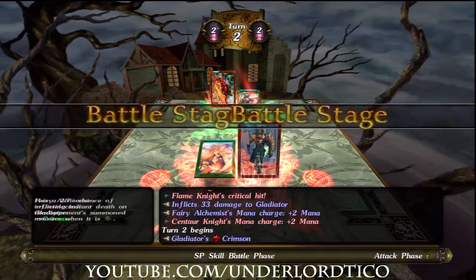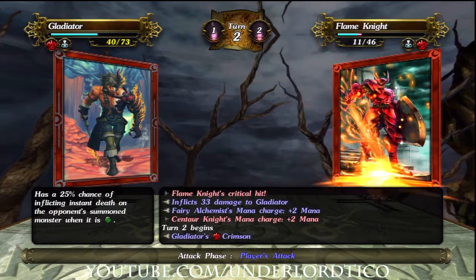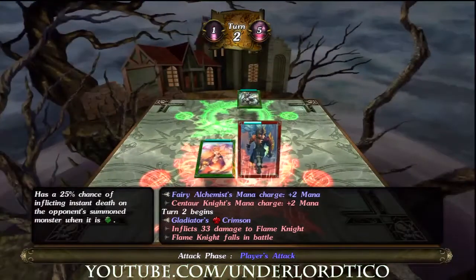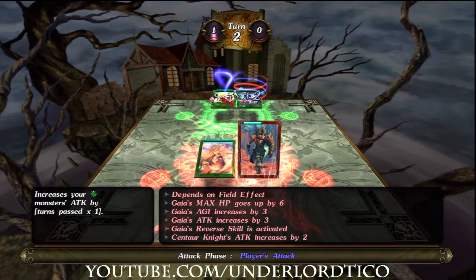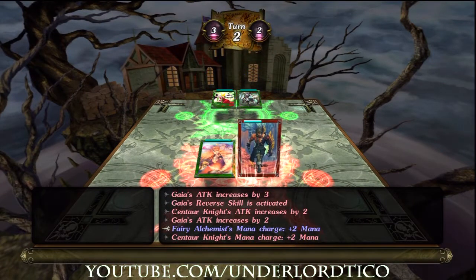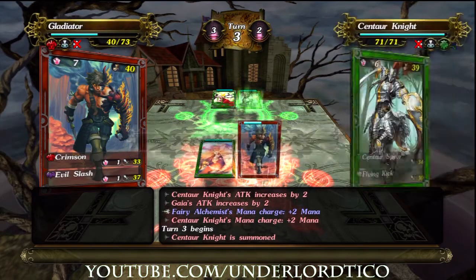So with the Gladiator, I choose to keep attacking with the fire attack, just in case he decides to make the switch to his Centaur Knight. If he makes a switch, I would do the insta kill or the double damage, and I kept doing the fire attack, of course, because his dual element is wood, a forest. So there we go. And then he summons Gaia.